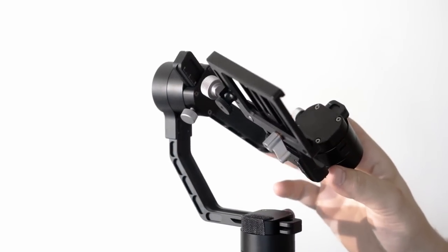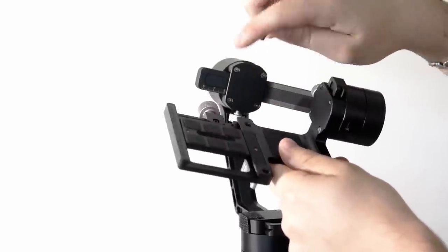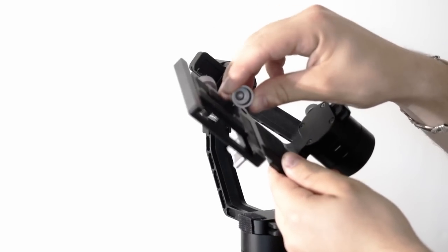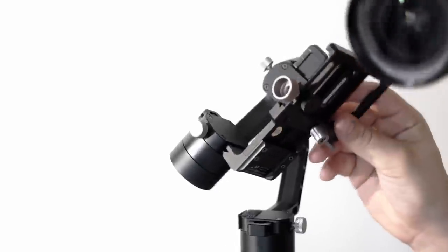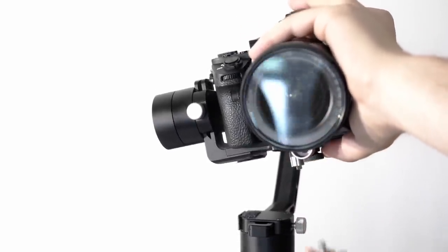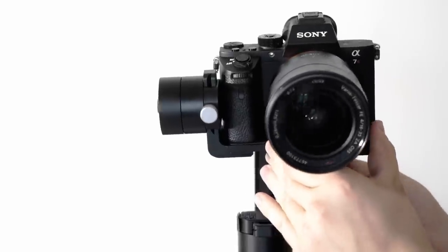I'm going to start off by mounting the camera. I screwed on my camera mounting screw up here — this is just an area where you can store your screws. You can store your lens support screw here or here, and the same thing with your camera mounting screw. So I'm going to take my a7R II. The trick is to make sure that the motor is on your right side. The next trick is to place your camera all the way close to the motor — you actually want to touch the pitch motor with your camera. I will securely mount my camera just like that. It's also important to make sure that your camera is mounted on straight. Make sure it's nice and tight.